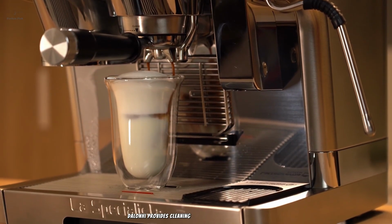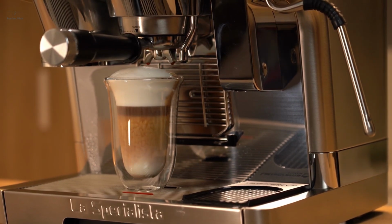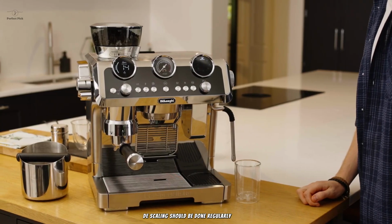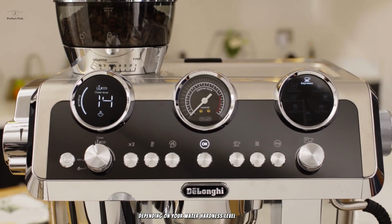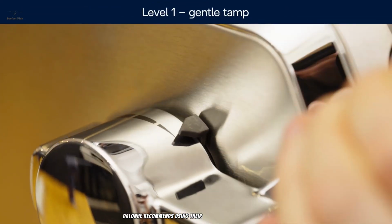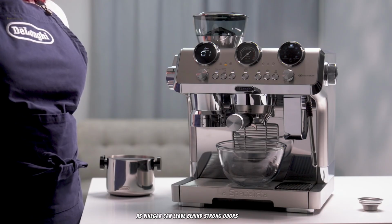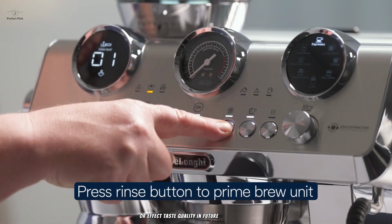Delonghi provides cleaning tools such as brushes designed specifically for these tasks. Descaling should be done regularly depending on your water hardness level. The machine comes with a test strip. Delonghi recommends using their eco-decalc solution instead of vinegar, as vinegar can leave behind strong odors or affect taste quality in future brews.